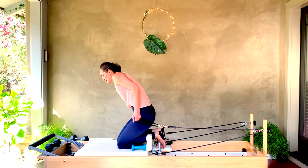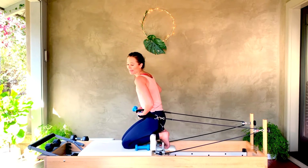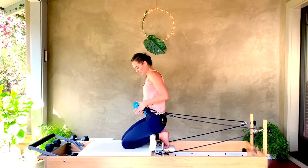I'm sort of laughing to myself because literally I imagined myself in a hovered position for that, and I'm like, oh, okay, maybe not. Okay, I too have many progressions that I am working on.